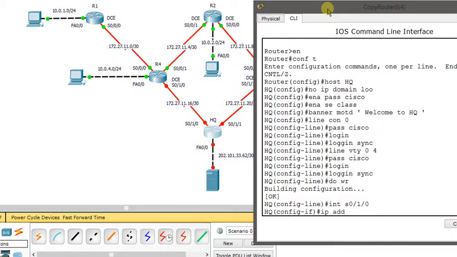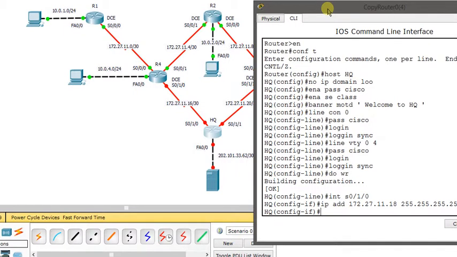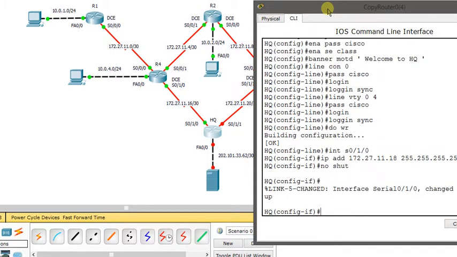Interface S0/1/0, IP address should be 172.27.11.18, 255.255.255.252. That's slash notation 30. You can see my interface going up.